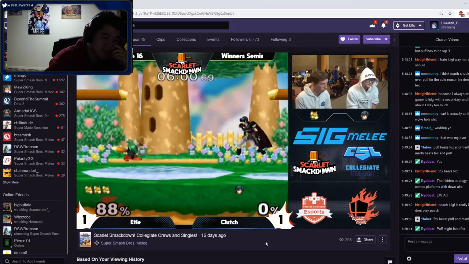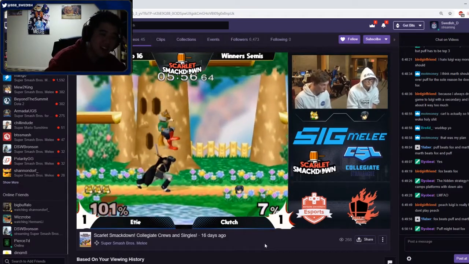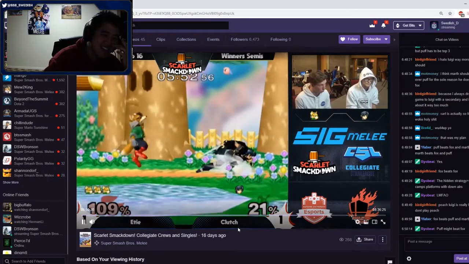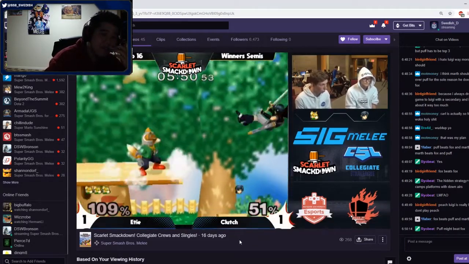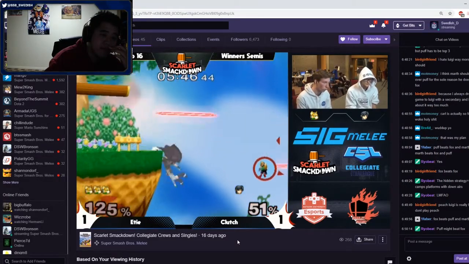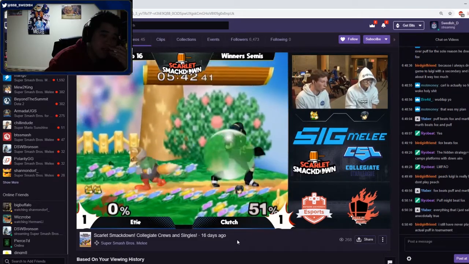That's definitely odd. I don't like that. What's he doing? Why is he jumping so much? You're on the ground and crouch cancel. Puff definitely doesn't beat Fox. I think it's even, slightly Fox favorite, if you watch what HBox does.